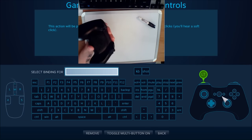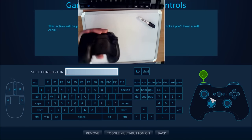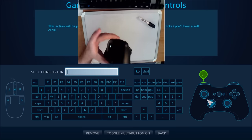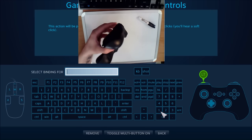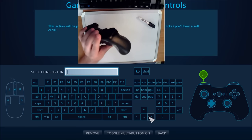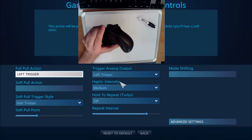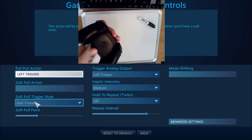You just find whatever input you need for a specific action, and then you can assign it to whatever input on the controller. This screen will come up often, and I will probably reference it often, but I'm not really going to go into a whole lot of explanation because it's very self-explanatory. You have a bunch of inputs, you assign whichever input you want to any button on the controller, and it'll work. So you can assign controls for this hard pull and soft pull.